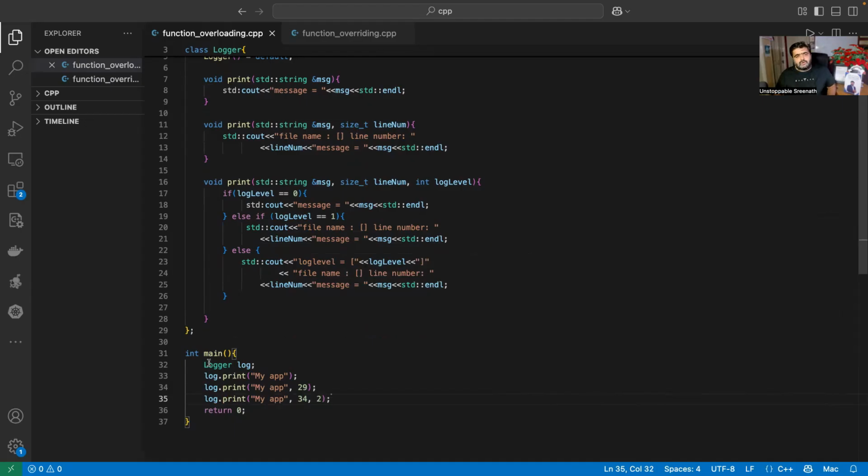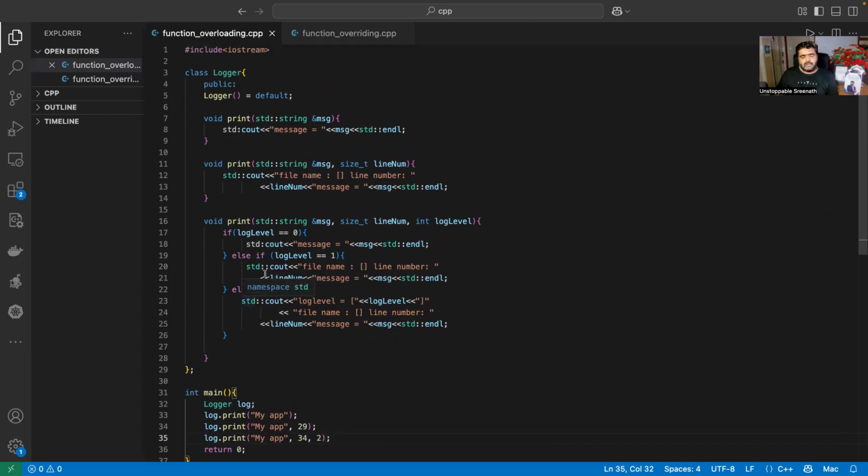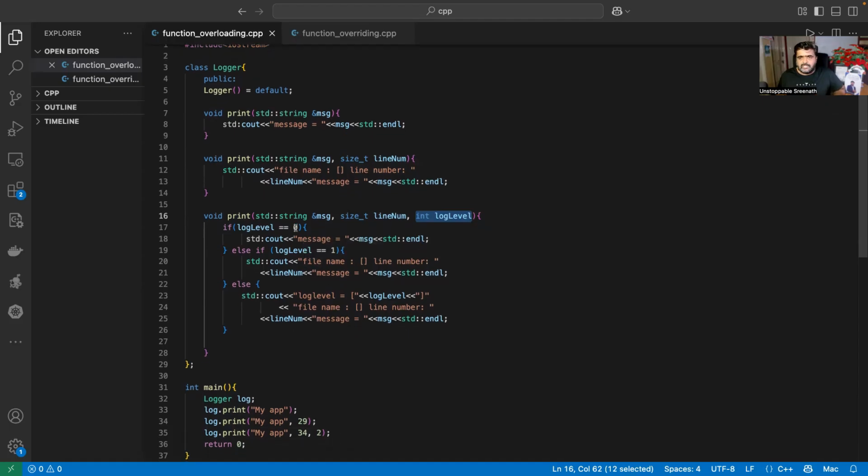All right. So what I'm trying to explain is that here we are exhibiting compile-time polymorphism. The function name remains the same. The print function name remains the same. The return type is also the same. The only thing that changes is the number of parameters and type of parameters. Here we have only the message parameter, the string parameter. In the second overloaded function, we are adding an additional parameter, line number. In the third overloaded function, we are introducing log level. Based on that, we have corresponding implementation, but the basic function remains the same. Everything is printing. So this is known as compile-time polymorphism.